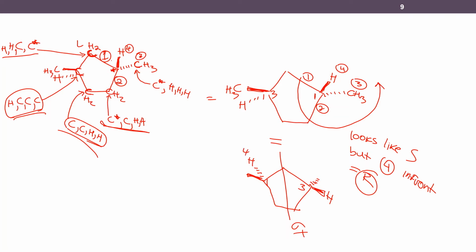So now 4 is still 1, 2, and 3. So now you can see with the hydrogen in the back that this is in fact R. So if you already answered it and you got to R, make sure that you did have the 4 in the back, or that you considered it as being in the back, so you're not just getting the wrong answer. And note that this is no mirror, no mirror. Okay. So this is RR, so both of these centers are R. So this one is R, and this one is R. Okay, so we come back here, RR. Okay, lots of information there. I'm going to go ahead and move on.